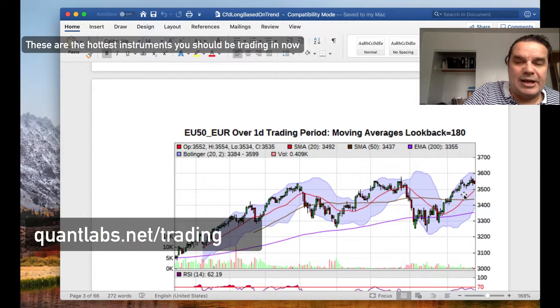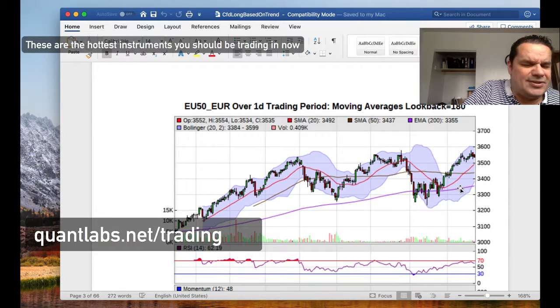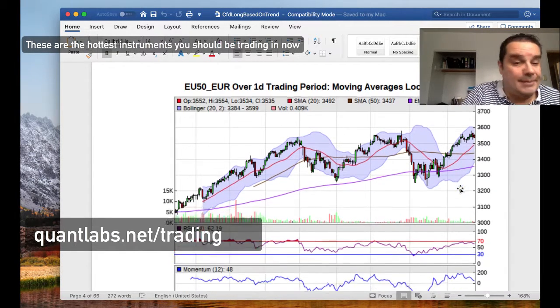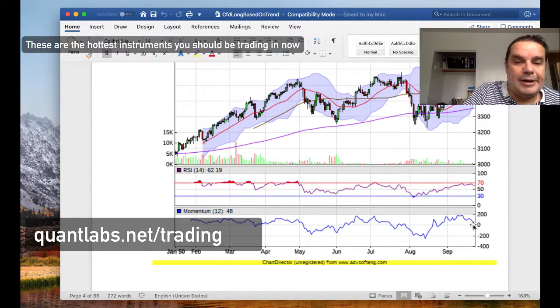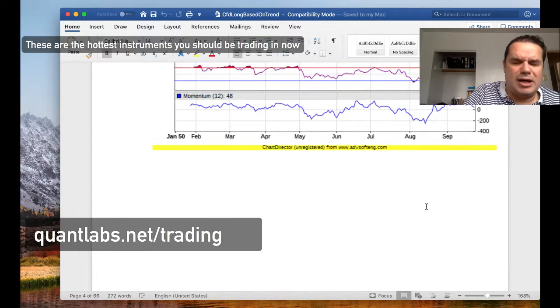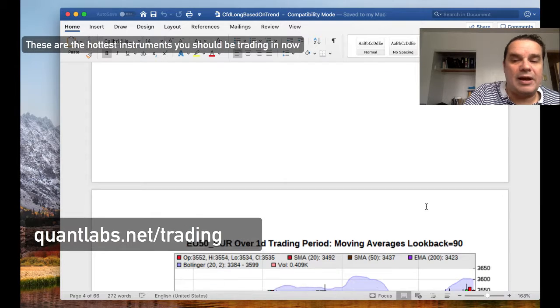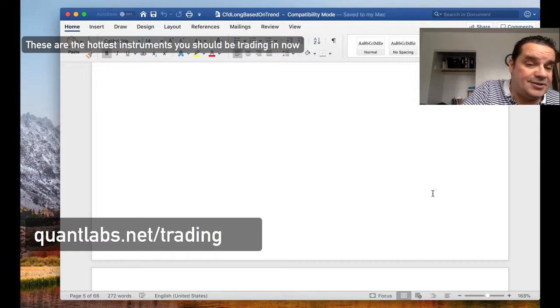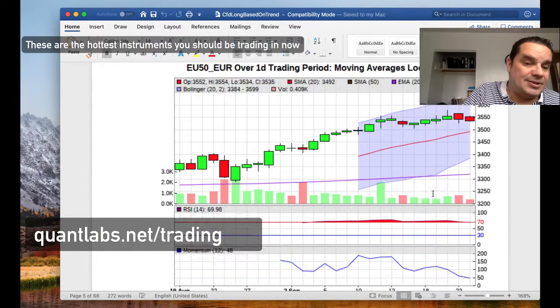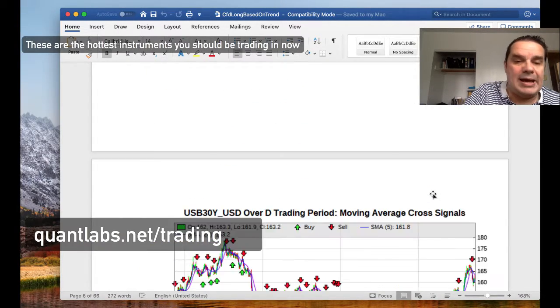Here in the last leg up, it's been fairly strong. It's been running out. I don't know with the latest Draghi move. I think it's insane what the ECB is doing, but what do I know? I'm just a schmuck, right? You can see here that the momentum is dropping, so that's probably a confirmation of what I'm thinking, that maybe, just maybe, the recent announcement from the ECB is killing off that opportunity. And that may be possible, but it may come back for just some magical reason. But as I said, there's probably some stronger opportunities out there.